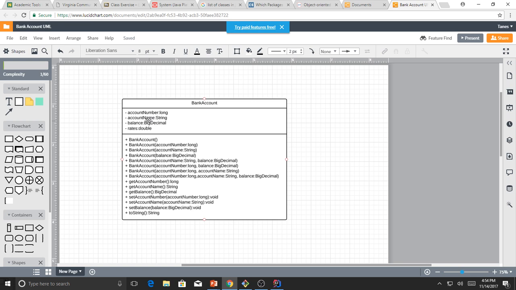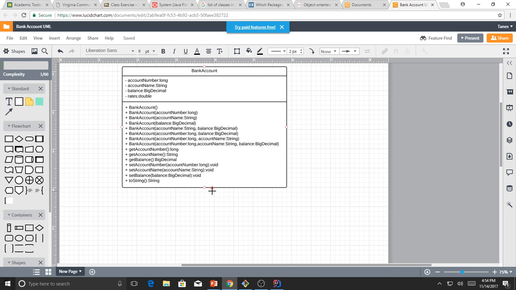All the variables or the characteristics of your bank account: account number, account name, the balance, and the interest rate, right? So that's pretty much just the fields or the characteristics of a bank account. And then what's the purpose of the bank account? You can pretty much just deposit and withdraw, right?